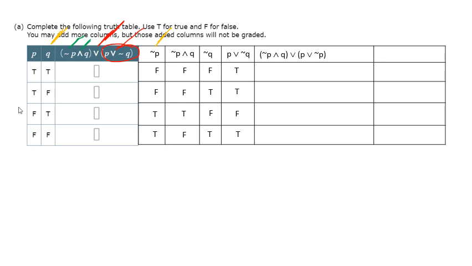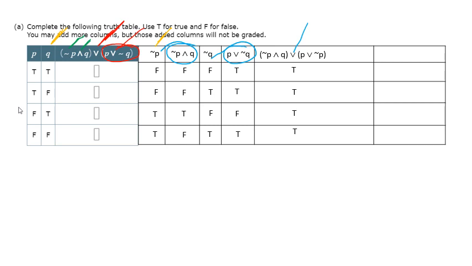We have the left-hand side right here. We have the right-hand side right here. We're joining them together with an OR, so we need at least one true. We have at least one true. We have at least one true. We have at least one true. We have at least one true.